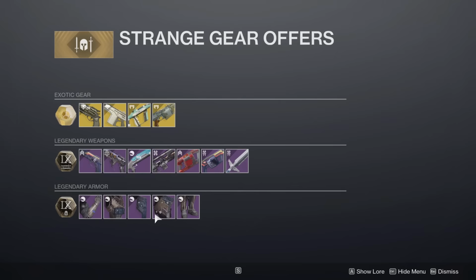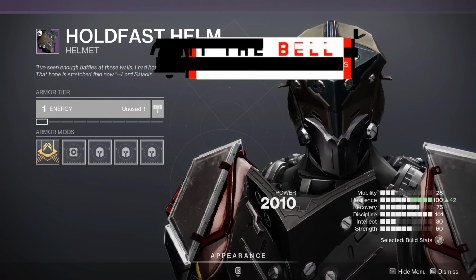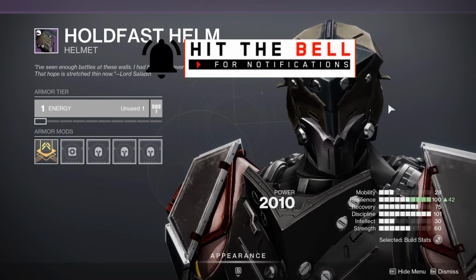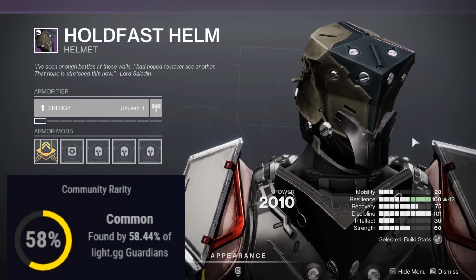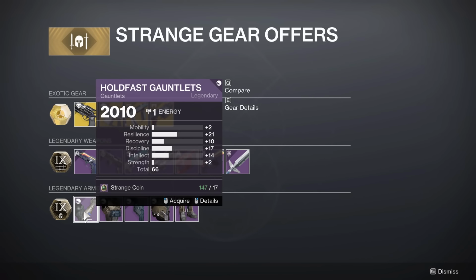Now, looking at the armor, let's take a look on light.gg for the rarity of the Holdfast set. This was added back in Season of Arrivals, and it's a pretty common set at this point, with around 58% of players having this very helmet. Now, checking the rolls here, 66 with big resilience and discipline spikes, and this is a great roll for the game right now. So definitely, guys, you can consider picking this up.